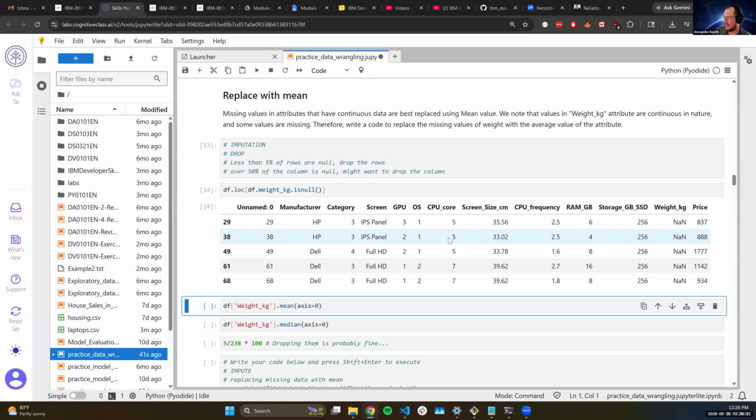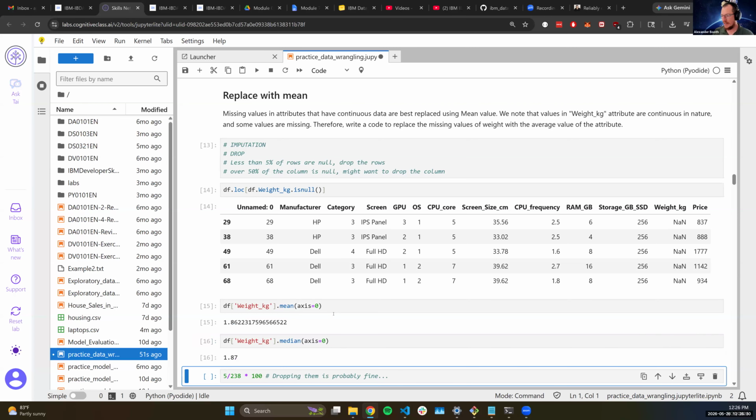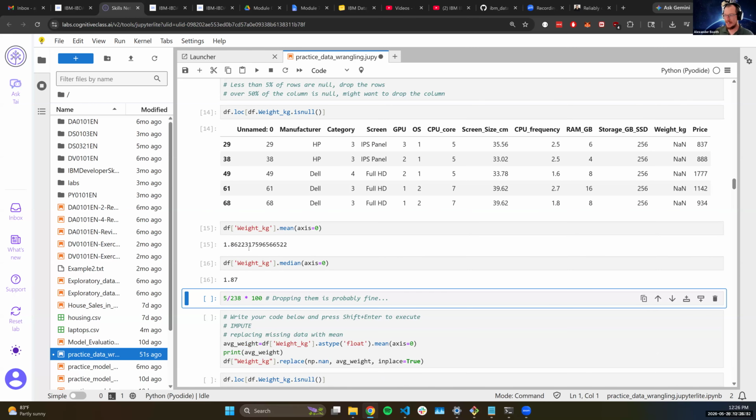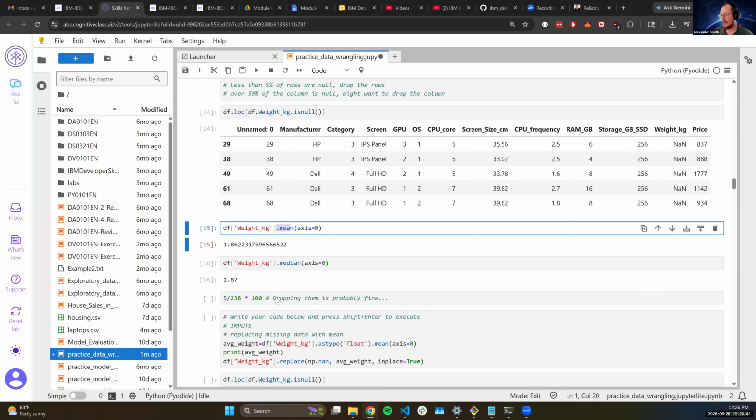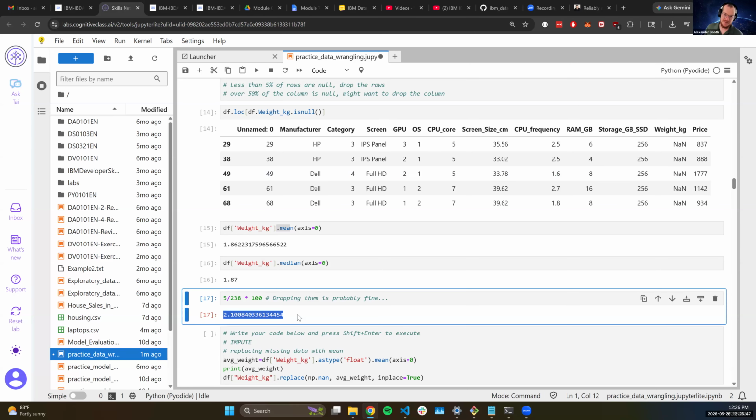So for imputation here, this is going to be a numeric continuous feature. So we're going to be filling it in with either the average or the median. So let's do a quick check. There's no skew in my data set. The average and the median are approximately the same size, so it doesn't matter which one we use. I'm going to end up using the average here. But just also for proof of concept, this is only 2% of all rows. So if you do decide to drop these rows, no one's going to hold it against you.